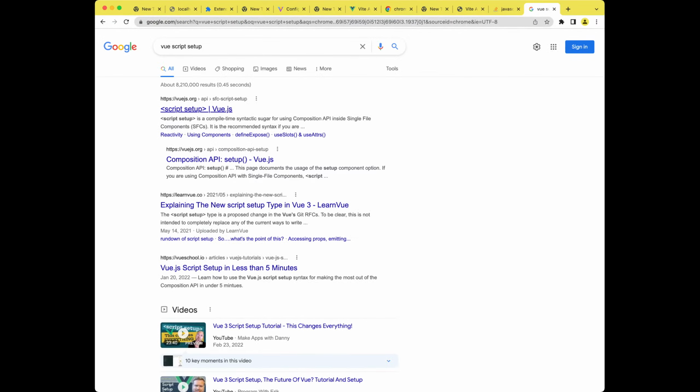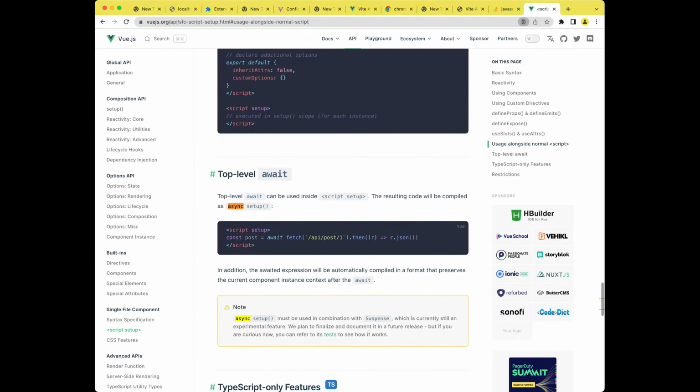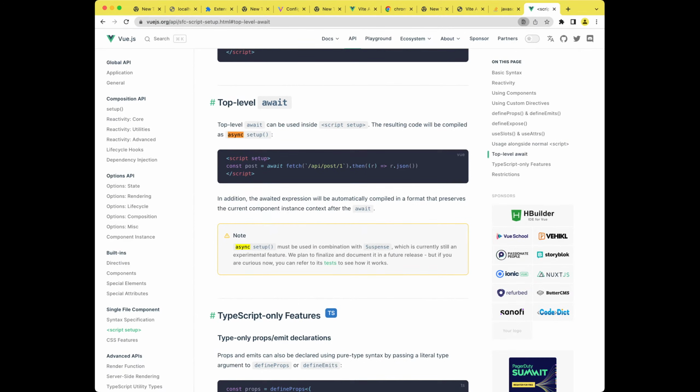I should be able to. That would be top level of Vite. Okay, so it should work.